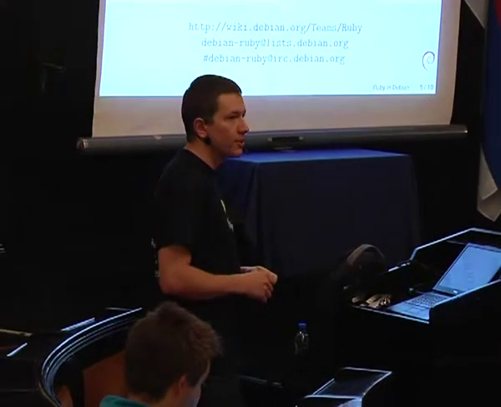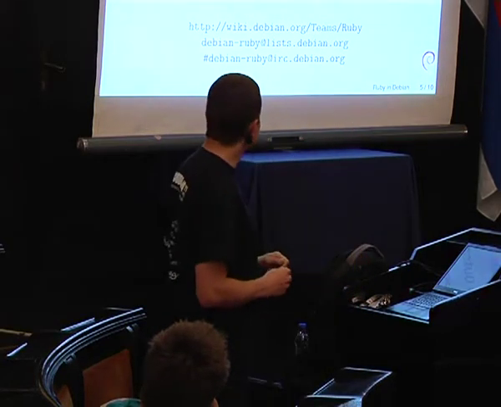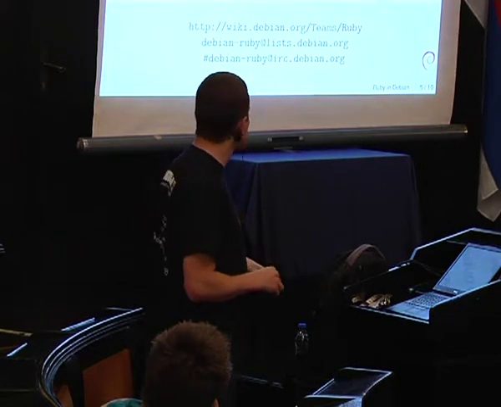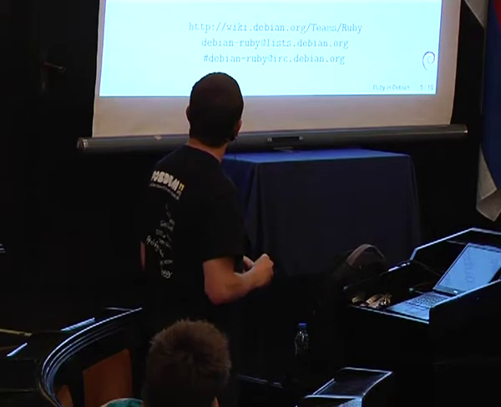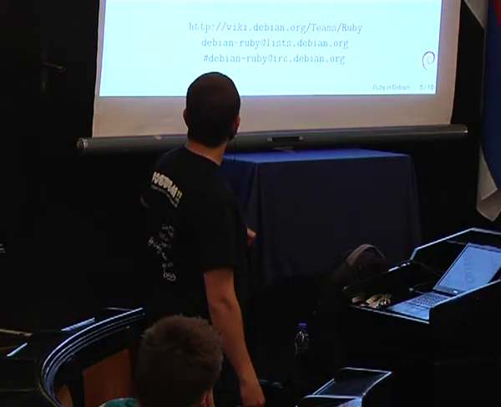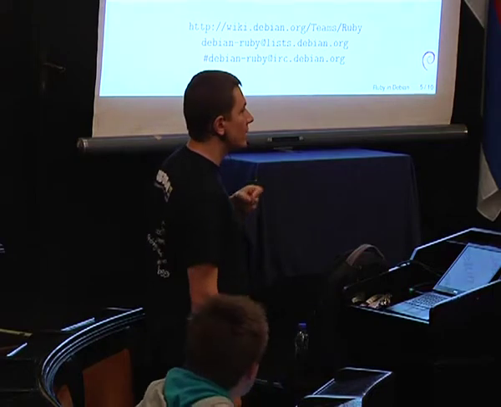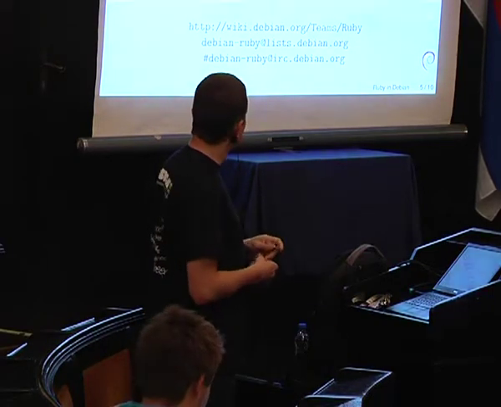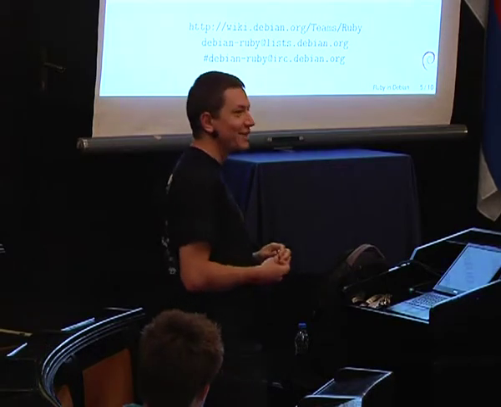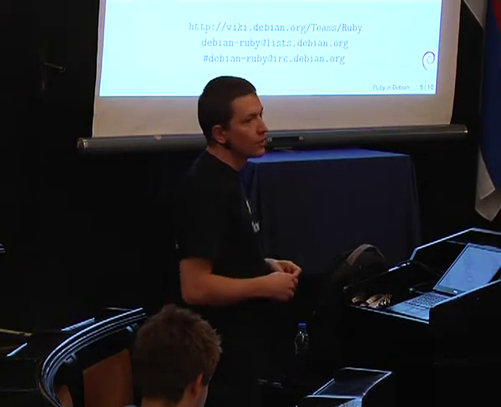On Alioth, there are 29 members listed. There's quite a lot of DDs also members of the team. But most of them are quite inactive or aren't very active. The ones that are the most active are, Vincent Fourmond is quite active. Andrej is quite active, mostly on his packages. Gunnar is quite active. And Antonio Tassilo just became a DD like 3 weeks ago and does a lot of great work. I mean, I hope that he will continue. If he's listening, please don't leave the team because it would be really hard for the team. And there are also quite a lot of people maintaining Ruby packages outside the team.